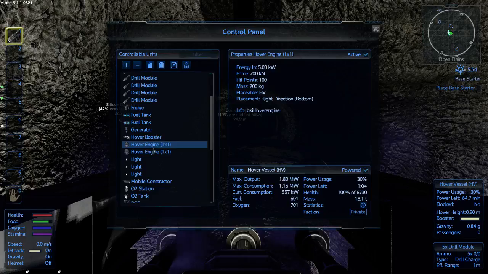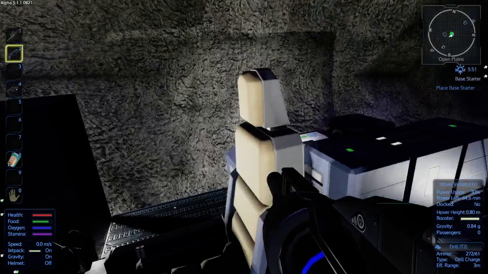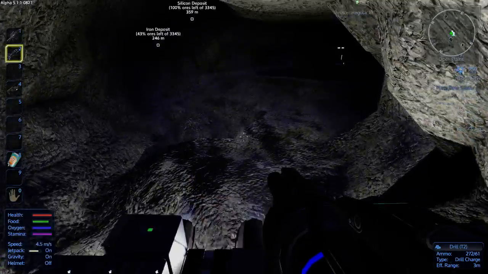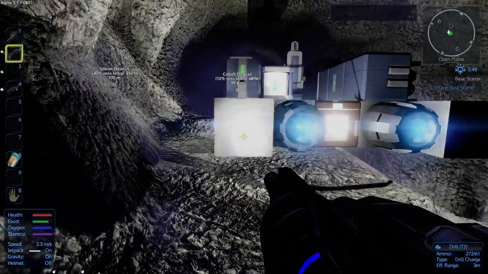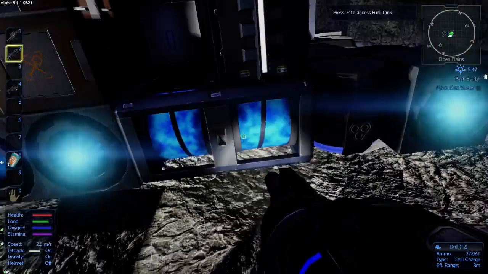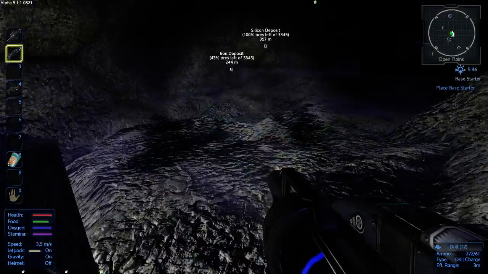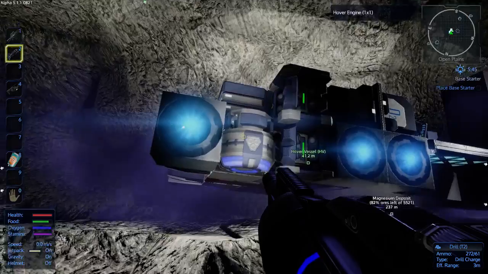I've made one, like I say, for the sole purpose of drilling. Why 2 hover engines and not 4 then, you're asking? Well, let's show you. Let's hop out and go to the back. Okay, I've placed both my hover engines on the back here. Just, whoops, there's one on this side and the other one is at the back on that side.